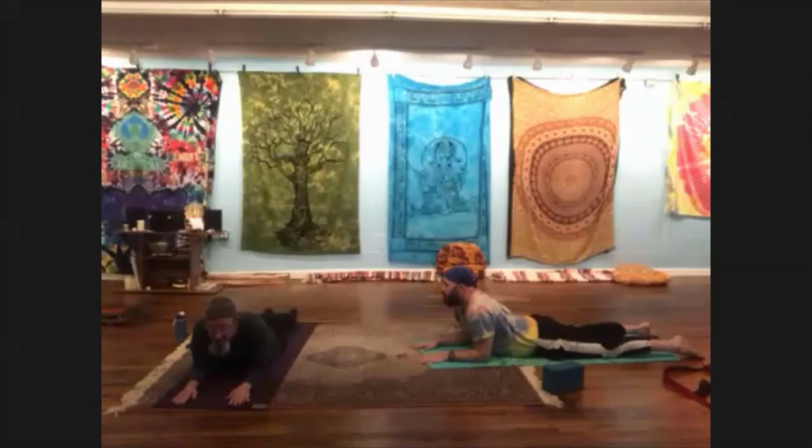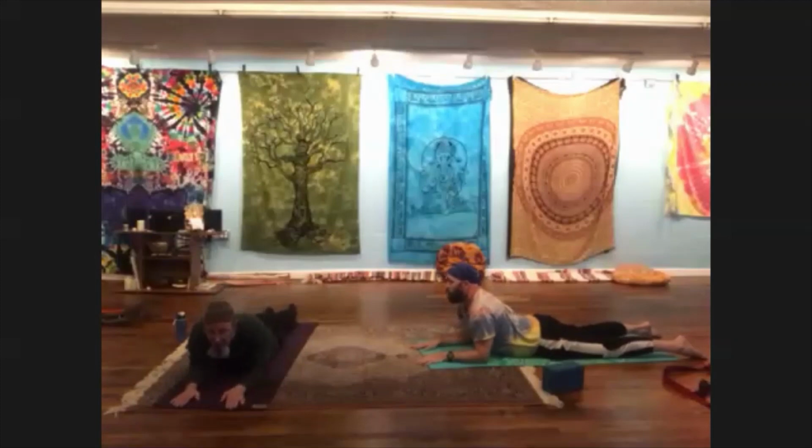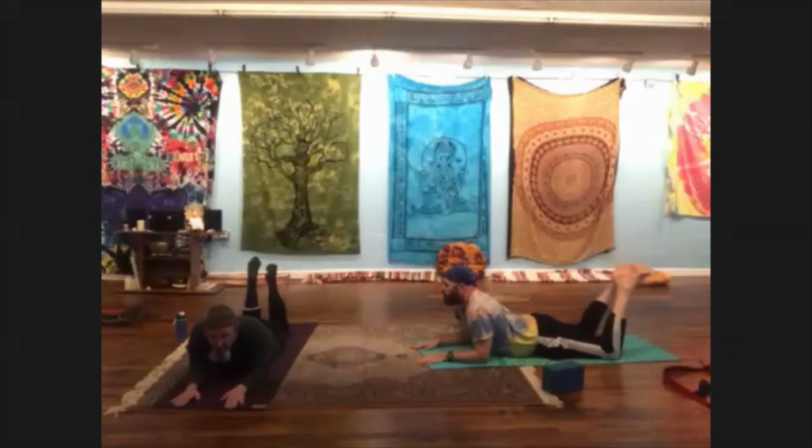If you're not getting a lot of sensation, there are two variations that you can try. The first is straightening the arms, coming into a seal pose. It's a little more active, so if you get a little bit of ragged breathing, that's fine. Still try to keep it even. If this feels good, you can hold this. If that's a little too much for you, come back down to the elbows. And the other variant you can try is bending the knees, letting the ankles come in towards the thigh.